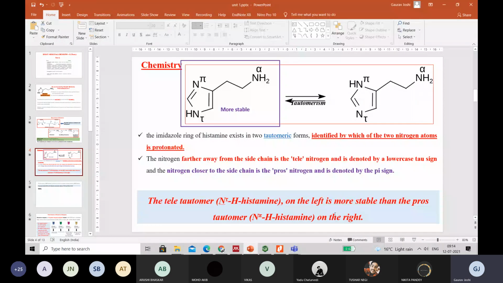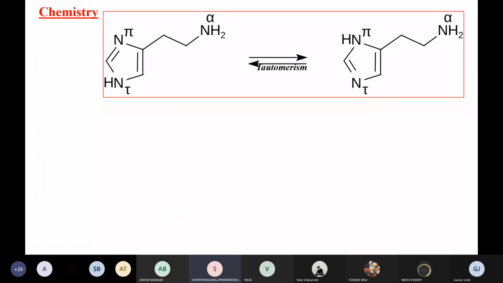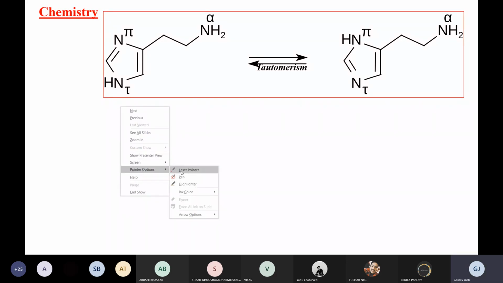So what is tautomerism basically? Anyone? So hydrogen is shared between nitrogens. It means the shifting of the hydrogen, right? It is an acidic hydrogen, and it's a symmetrical type of molecule. So this proton, or the hydrogen, transits between this nitrogen and this nitrogen, right? So basically this is the tautomerism.